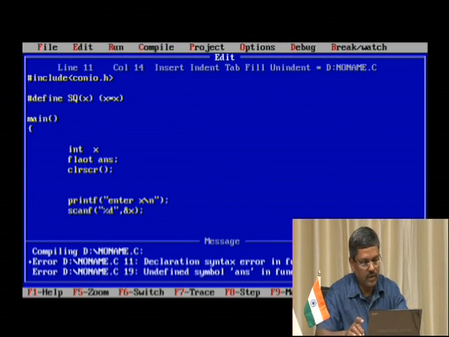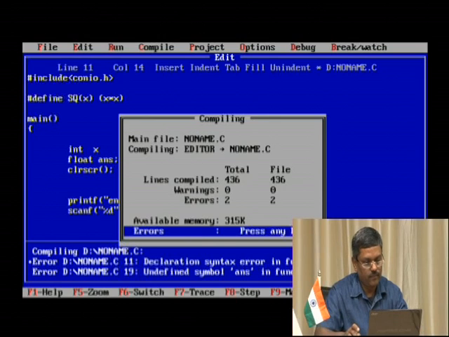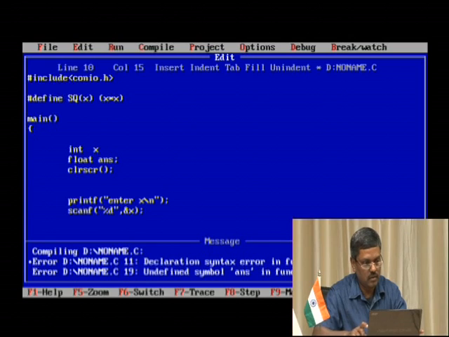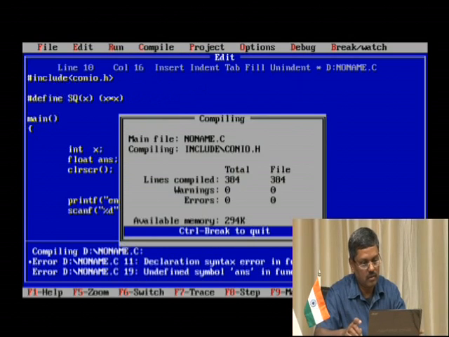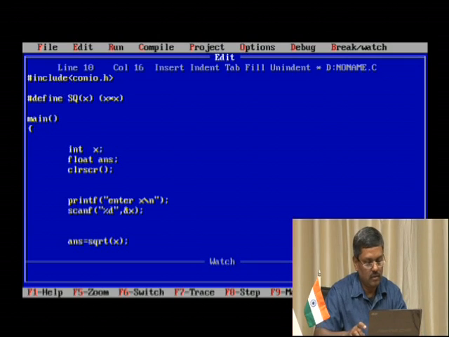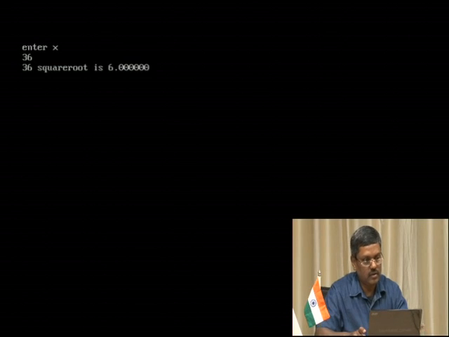Float spelling mistake. There is a semicolon missing. Say 25, the square root of 25 is 5, and then say 36, yes, and then say 2, so 1.4142 like that.